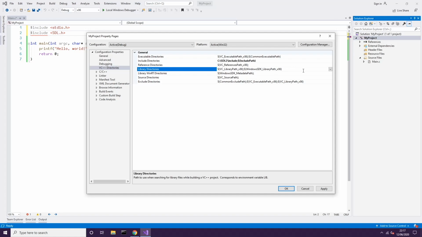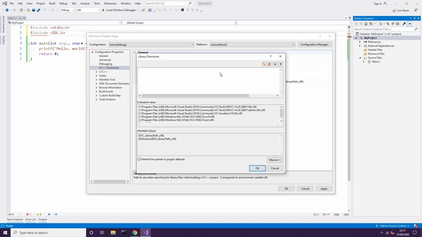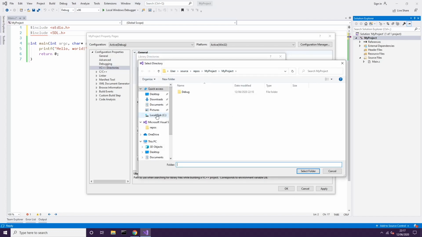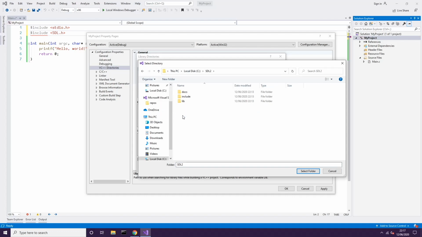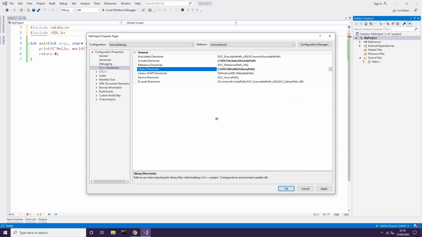So we have added one include directory, but we still need to add a library directory. And we're going to do exactly the same thing. I'm going to come here, edit, and add a new line. I'm going to go again to C SDL2, but now I have to choose the library, this lib folder. The only difference here is I have to select either x64 or x86, so 64-bit or 32-bit. Both of them should be fine, but since I want to give compatibility to 32 bits as well, I'm going to select x86. I'm going to select this folder, and I am pretty much done with my VC++ directories here. So I added an include directory and I added a library directory.